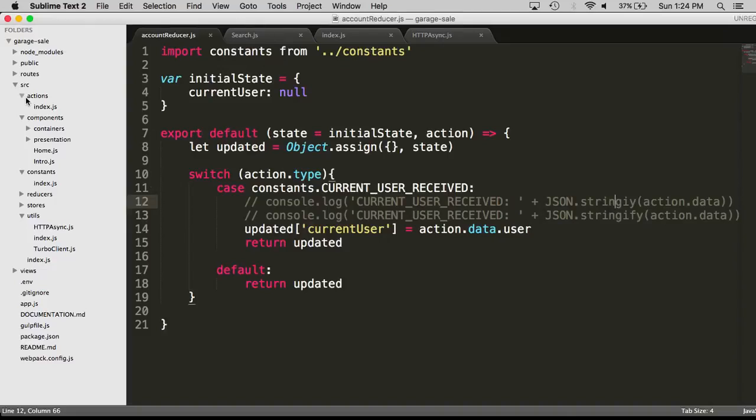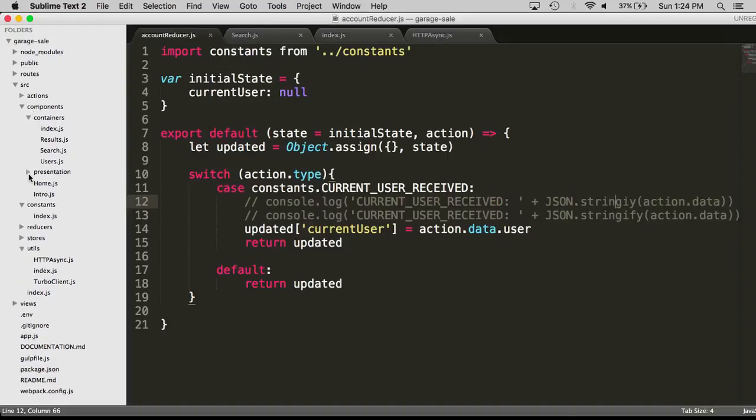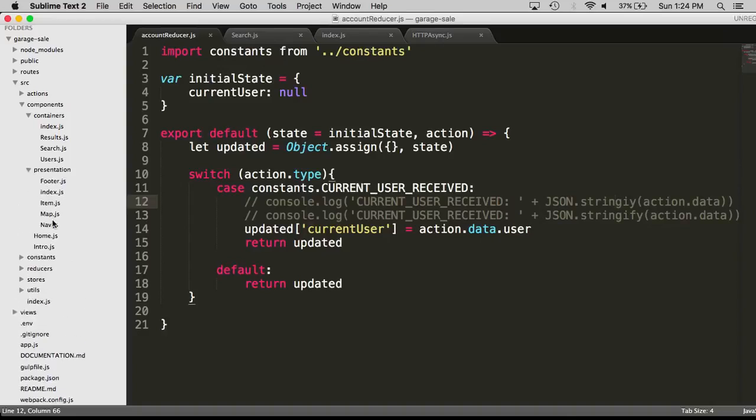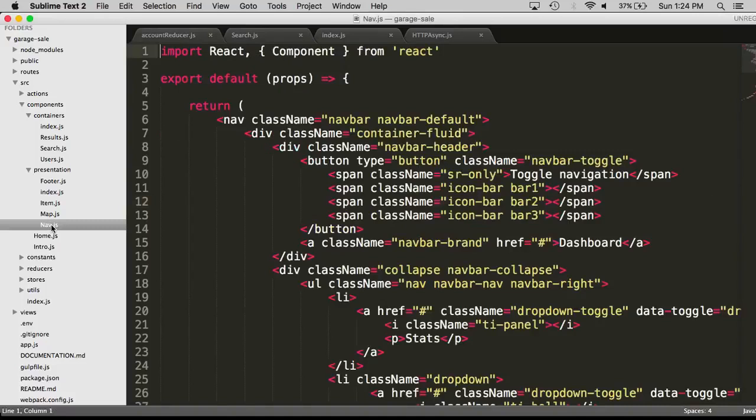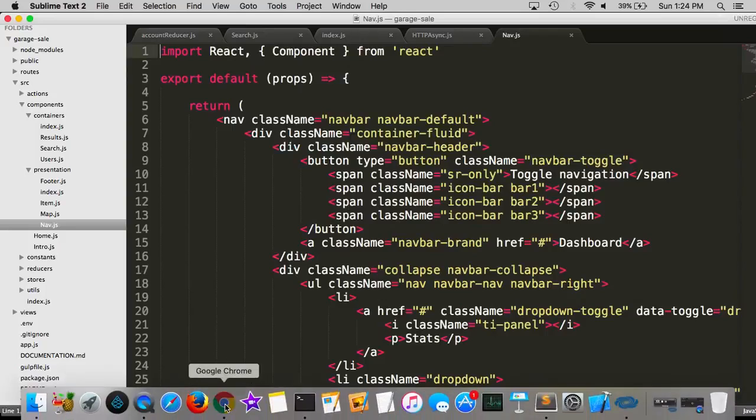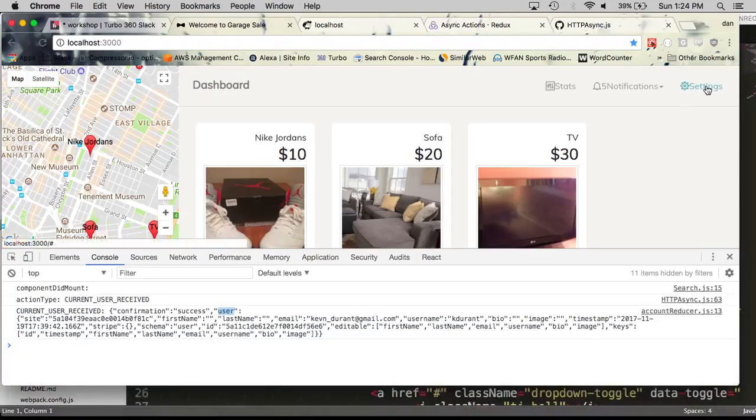So yesterday morning, Travis had a pretty good question about the nav bar, whether or not we should make the nav bar a container for the purposes of connecting to the reducer. Well, today I'm going to do that so we can start accessing this data. So this nav bar right here, we're going to make a container instead so we can reflect the currently logged in user inside the nav bar where it really should be. Over here where it says settings, it should say like welcome LeBron James or welcome whoever. That'll tell you right away who's logged in. So let's go ahead and do that.